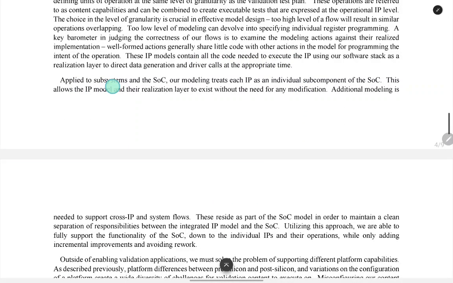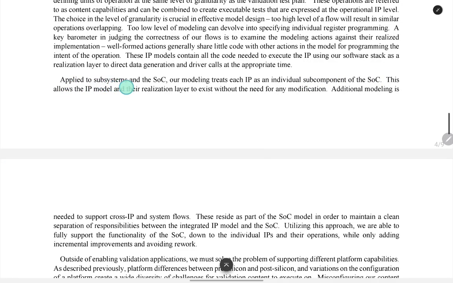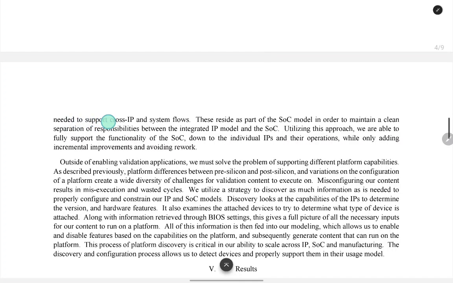Applied to the subsystem and an SoC, our modeling treated each IP as an individual subcomponent of the SoC. This allows IP models and their realization layer to exist without the need for any modification. Additional modeling is needed to support cross-IP and system flows.